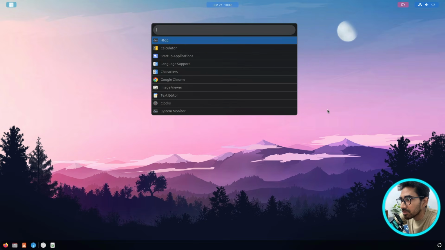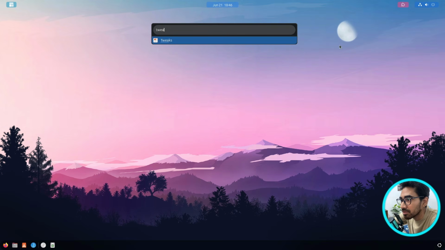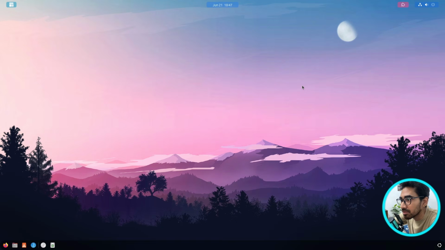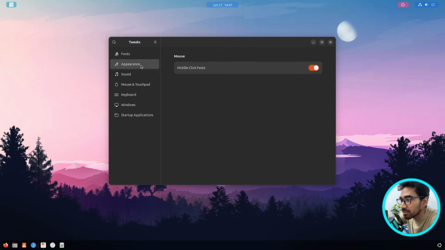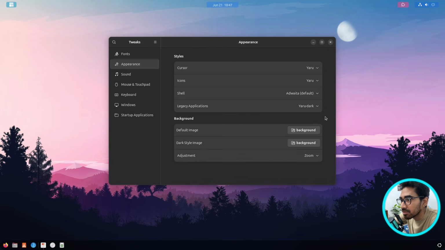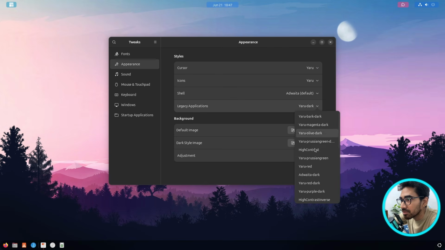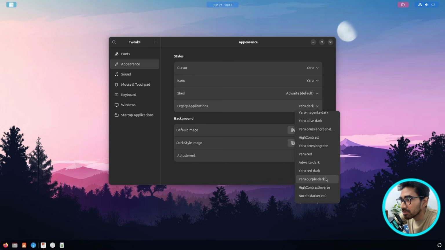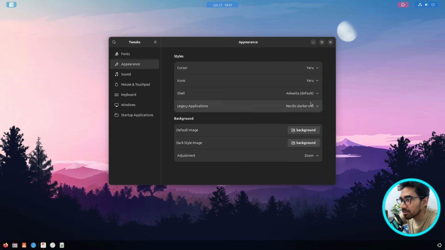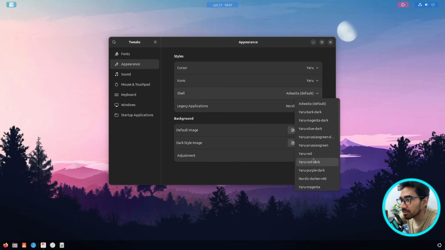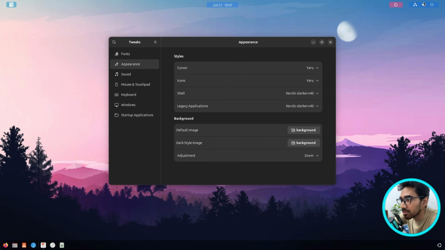All right, so I'm going to search for Tweaks, and here go to appearance, and here go to legacy applications. I'm going to use, let's use this one. And here let's use this one.